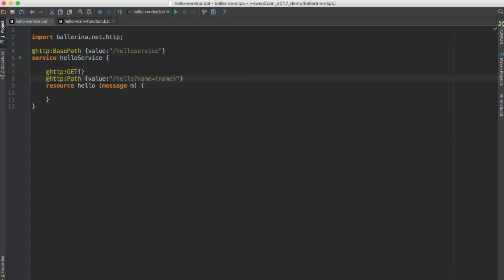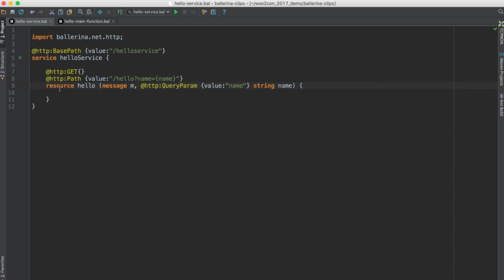I need to receive a name as a query param, and you can bind that to a resource parameter. Let's say string name. You can do it with this HTTP query param annotation. Alright, now we have completed the signature or the skeleton of the service.